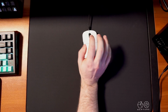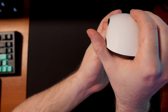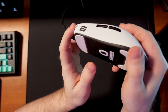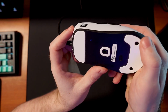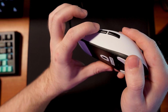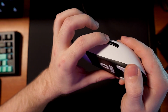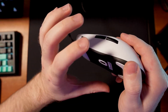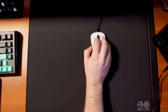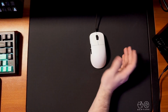They're crispy. My only issue is that you can kind of see here that the front one doesn't protrude out as much as the back one does on my copy. It kind of goes into the mouse a little towards the front compared to the back one, which protrudes out more than the front. So I just find where I need to hit it in the right spot to get a good feeling side click. But that's pretty much my only issue.